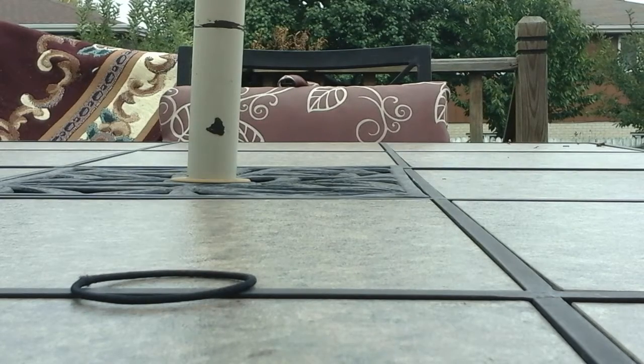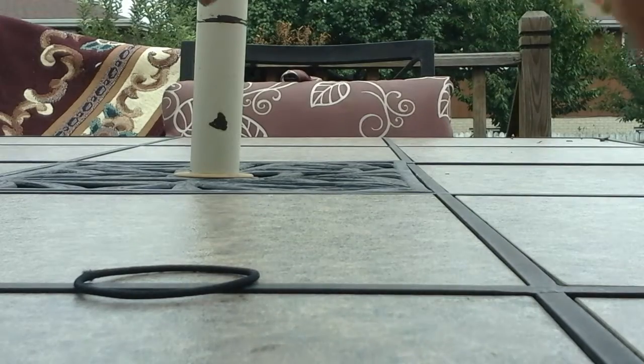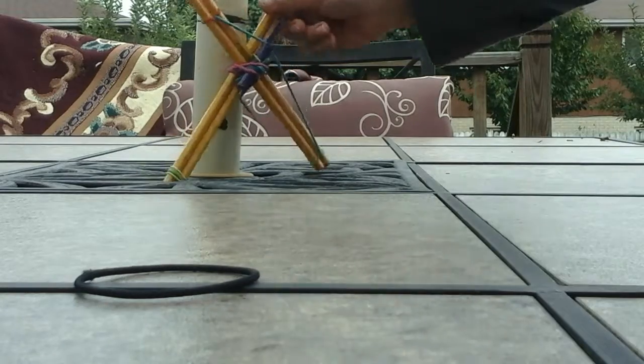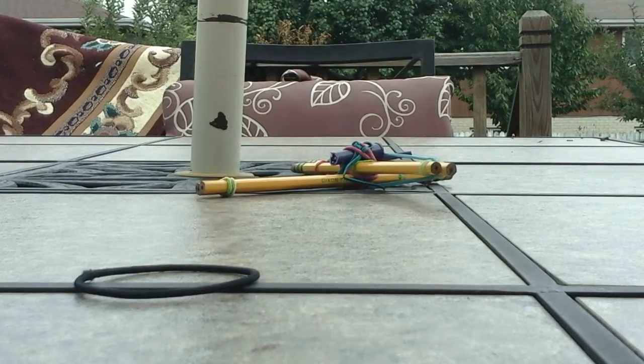Alright, and then alright, I might have to make my homemade pistols. I mean, homemade bullets. Okay. Boom. Alright, perfect. And this is how you make, where's it, bullet.